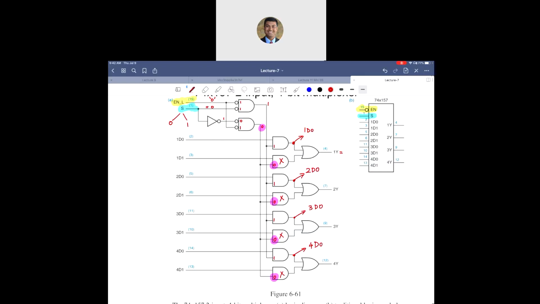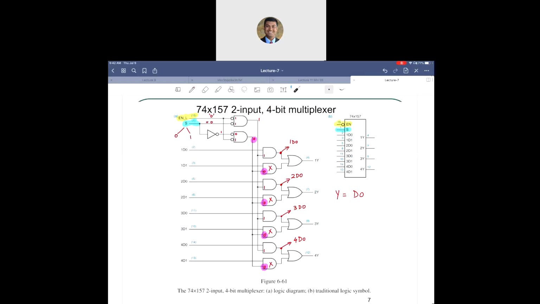So in that case, Y will equal D0, all 4 bits. And then, of course, if you switch it around, if you say S is 1, all the zeros will become ones here, ones will become zeros here, and then you will, in fact, select the other input, D1.